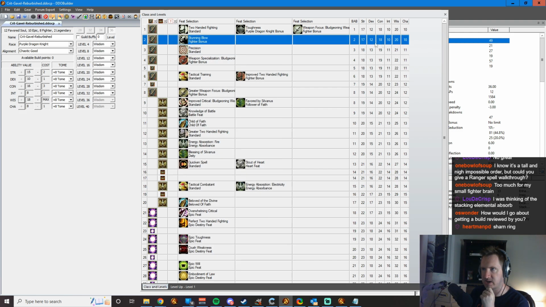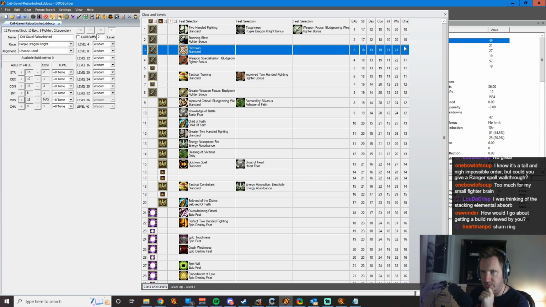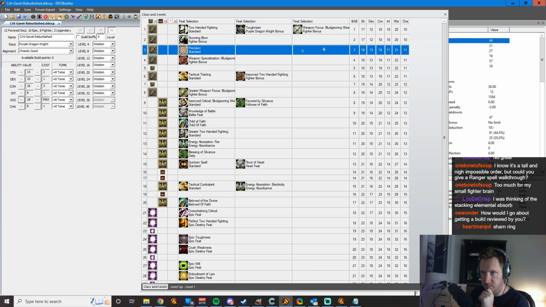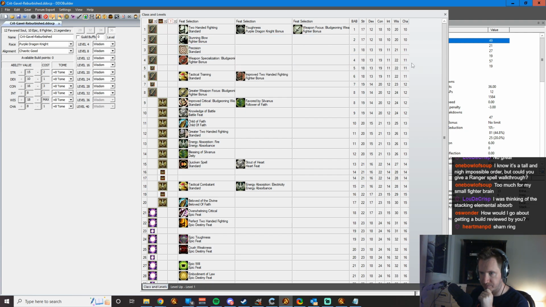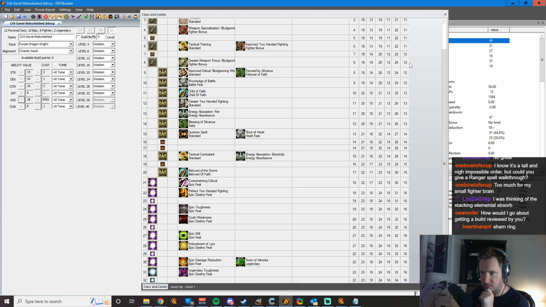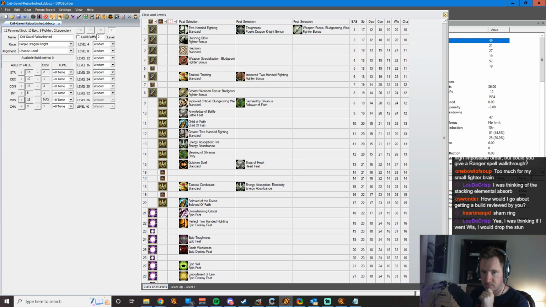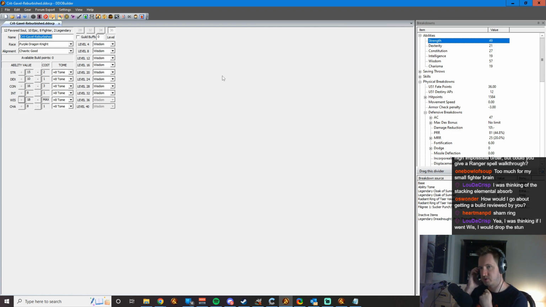Because you can't take any other actual feats. It's probably literally just toughness. Which is unfortunate, but yeah, you're probably just straight up taking toughness here, because you can't take dodge, you got precision already. Yeah, that's probably what you're doing here instead. You would probably drop Stunning Blow. It's not bad for leveling, so I wouldn't worry about it too much.